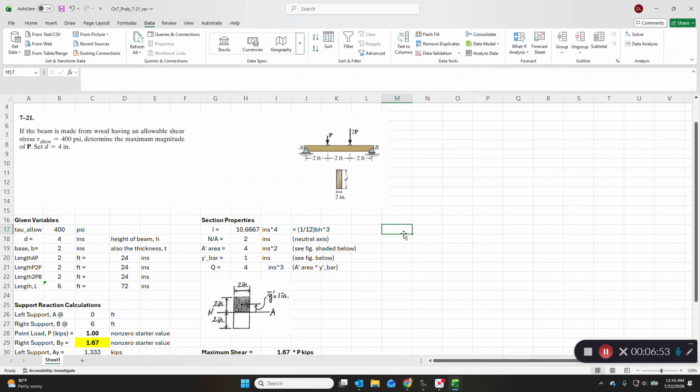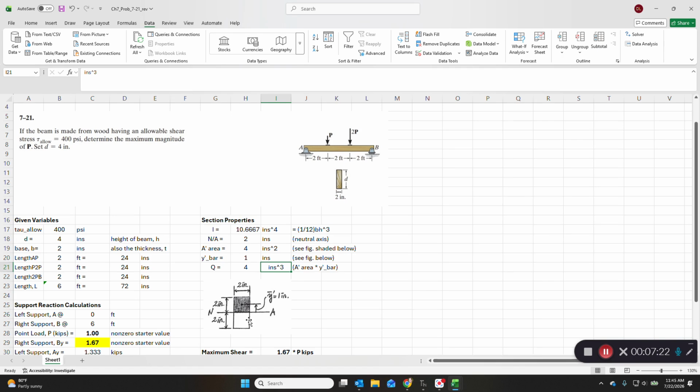Note the units. And then where's the neutral axis here, right? Well, the neutral axis in this member is 2 inches from the top, okay? So if we have a depth of 4, it's at 2 inches. That's NA across this cutaway diagram, right? So we want A prime and Y bar in order to calculate Q, all right, which is the section property. And that's going to be in inches cubed.